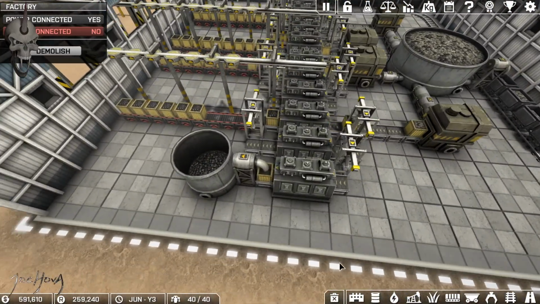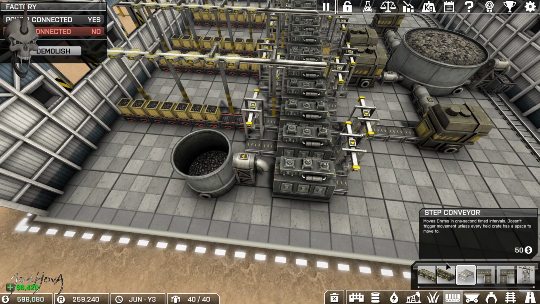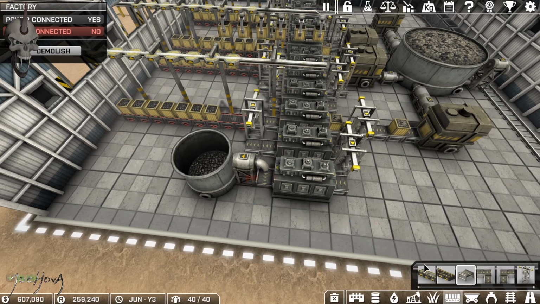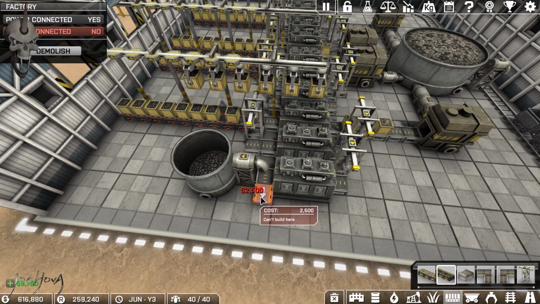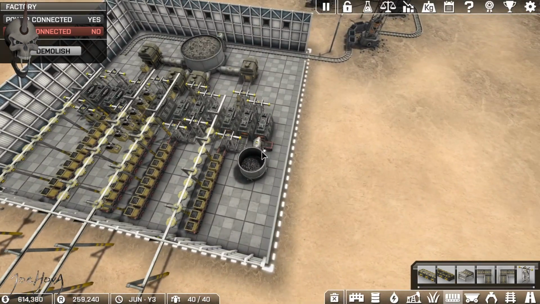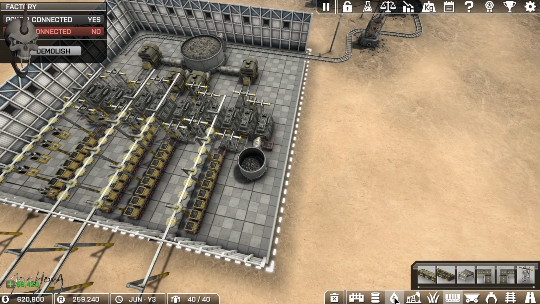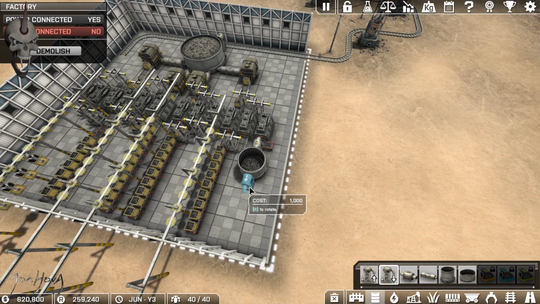Forgot about this part. So, drop that out. Put in a conveyor that turns to the left. And I do that by holding down the left mouse button and dragging. And then we'll put this guy right there. So that way we have a place for our empty boxes to go. Good. Now, we'll put a dumper right off the front of this guy.